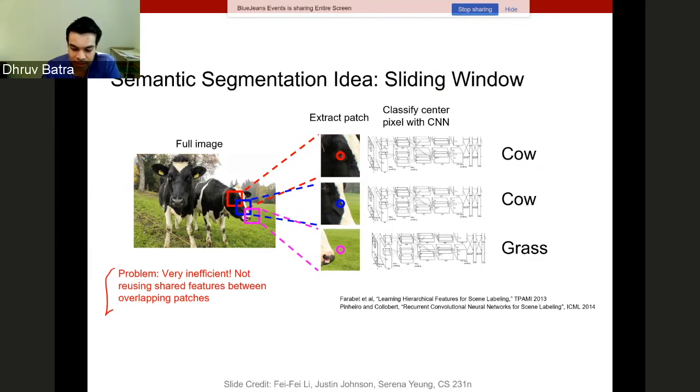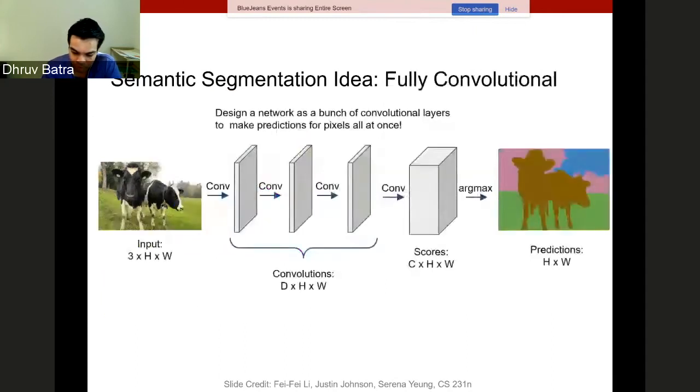You might see some versions of this idea in object detection, where you still extract windows, and maybe there are only like 100 to 500 windows in an image, and then you can do 500 forward props, but you'd never see this for semantic segmentation. Okay. The other way of doing this is to say, look, I should not treat these as independent problems. So let me try to share computation.